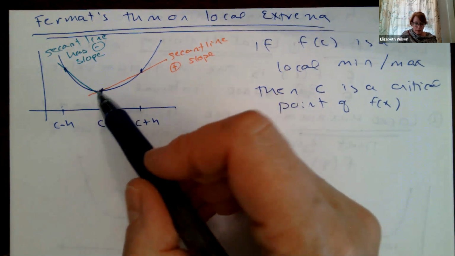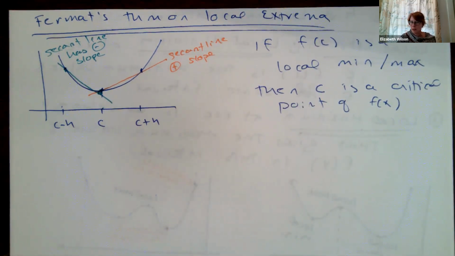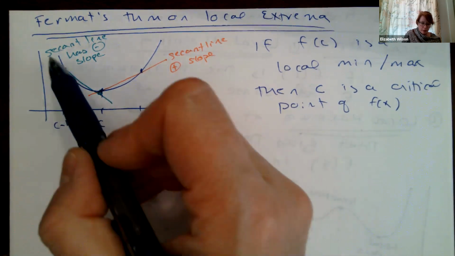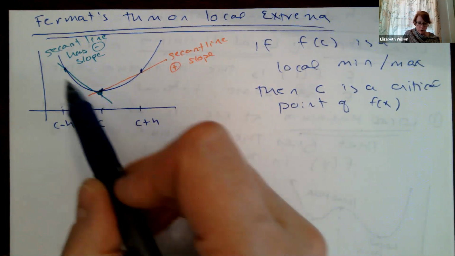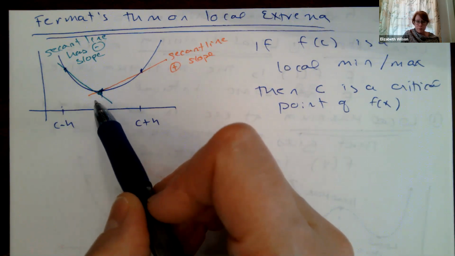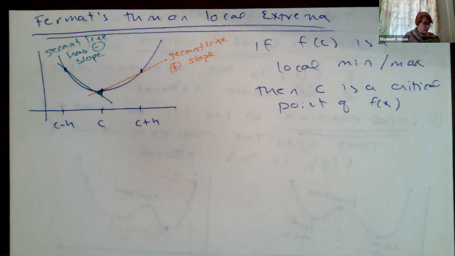Okay, but this kind of is starting to hint at what, if you've had calc before, looks like our first derivative test. We're going to talk about that at the end of the chapter. Probably we'll get to that on Monday, where I'm taking a look at what's the nature of my function, how are things changing as I approach my critical point from the left, and how are things changing as I move away from my critical point on the right-hand side.